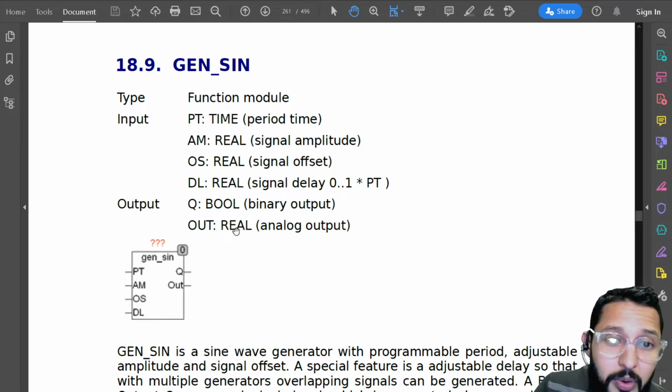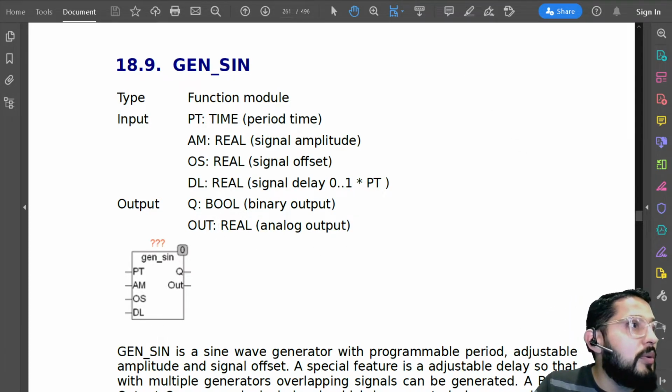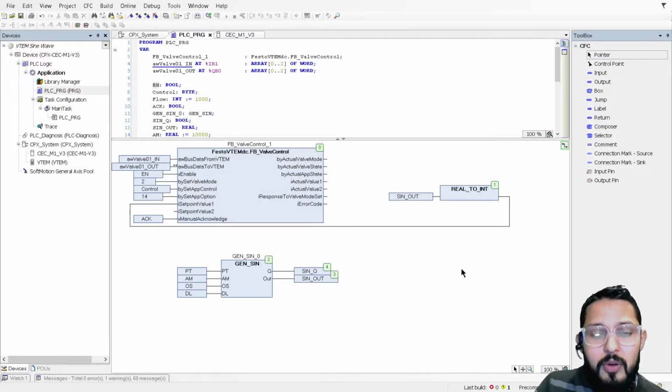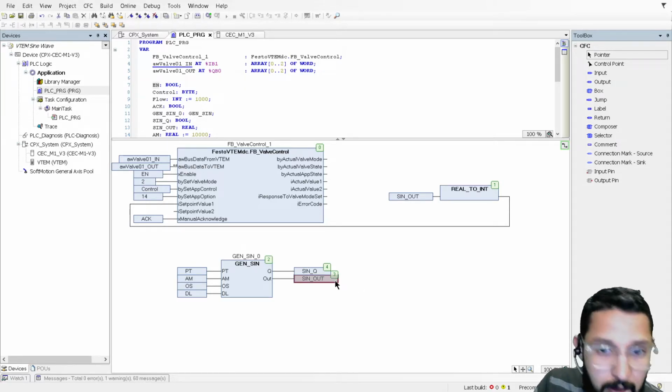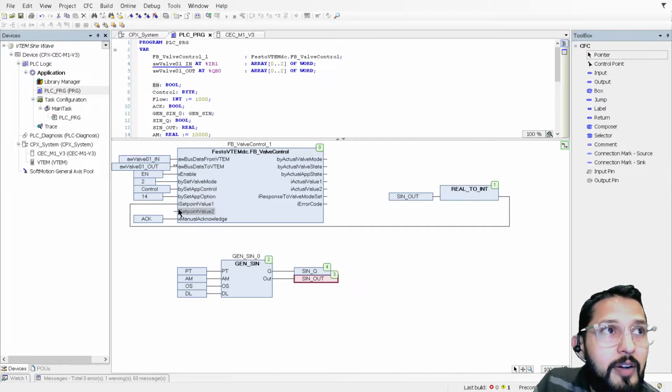Now, on the output, this is the analog output that you get. This is a real value, and you can use it for whatever you want. This is where you would get that sinusoidal signal. Okay, so let's go back to Codesys here. And remember that I told you that this output is a real value. So I'm not able to connect it directly into this input here, because this is of type int, as you can see there. By the first letter there, it says I. So this is of type int, right?